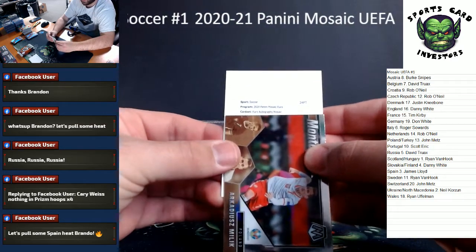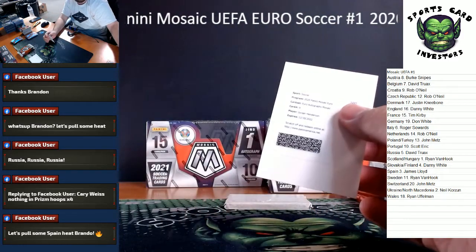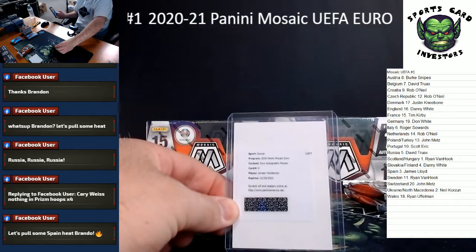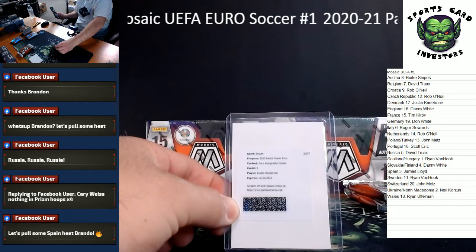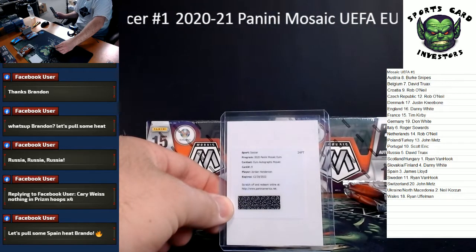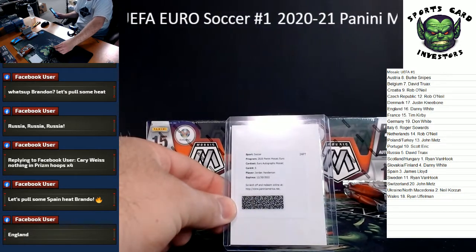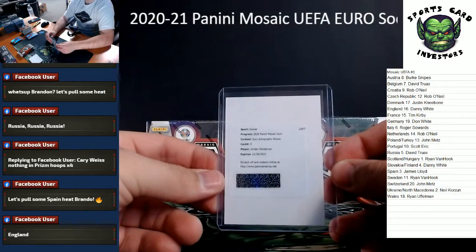Euro Autographs Mosaic, card 9, Jordan Henderson. Jordan Henderson, I want to say that's England, but I'm going to double check on the checklist just in case. Bear with me while I pull up the checklist. I'm almost 99% certain that it's England, but I'm going to double check anyway. Here we go. Final page. Jordan Henderson. Yep. It's going out to England, just as I expected.